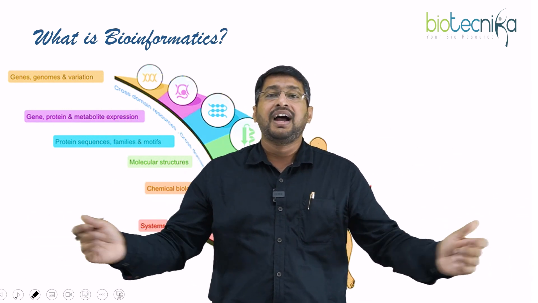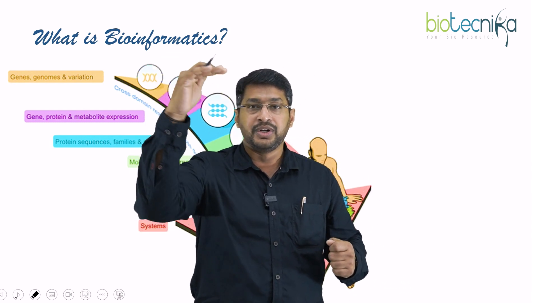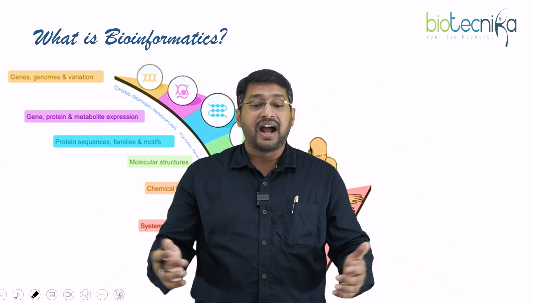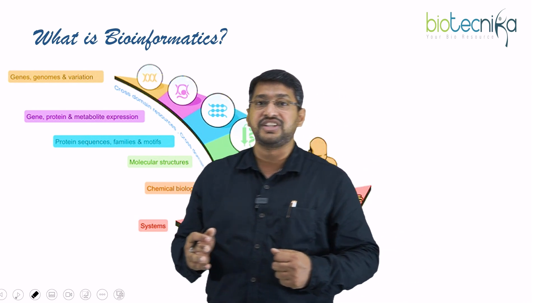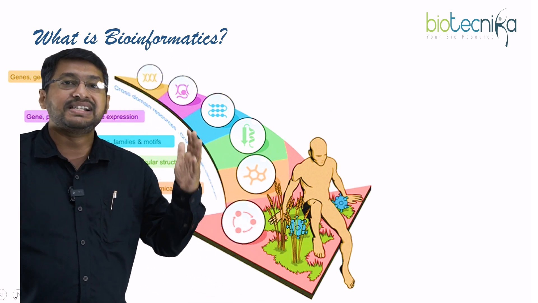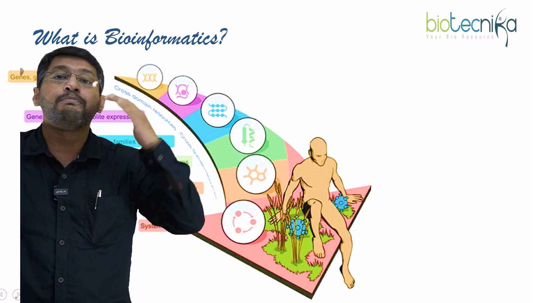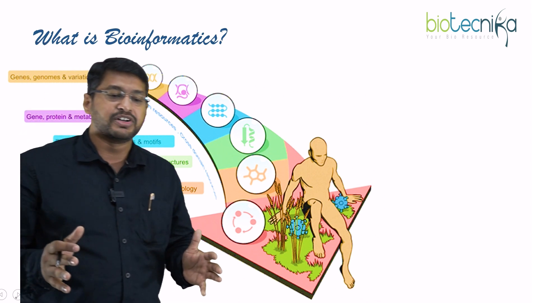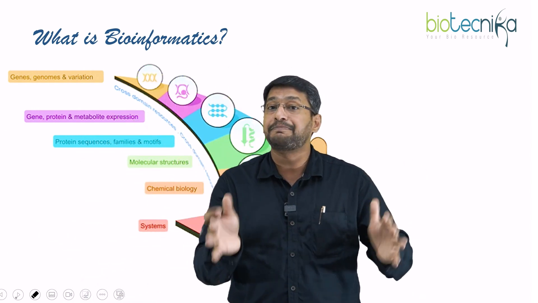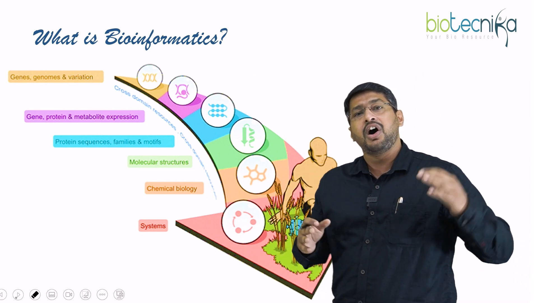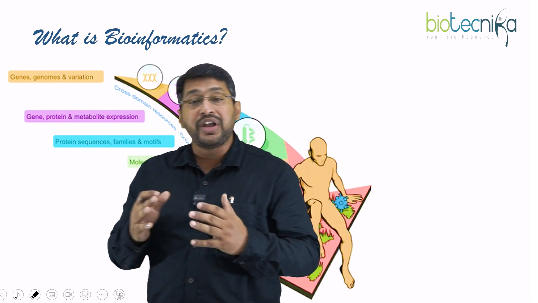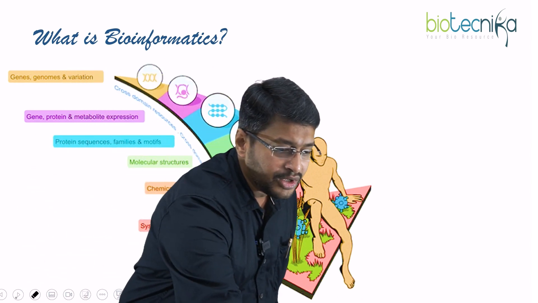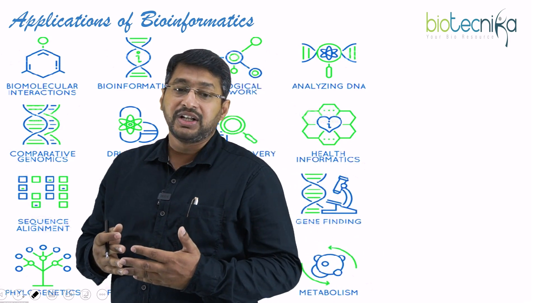Initially people thought of the classical central dogma, which talks about gene to RNA and RNA to protein. However, now there are a lot of variations and a lot of metabolites, and with this there is something called systems biology. In systems biology, people have taken a big leap from the simple central dogma to the modern central dogma. Technology is emerging, molecular structures are emerging, and the understanding of sub-molecular structures is emerging. This is giving a lot of room not just for studying variations in humans but also for studying various kinds of variations in other organisms. So bioinformatics has a huge amount of application.